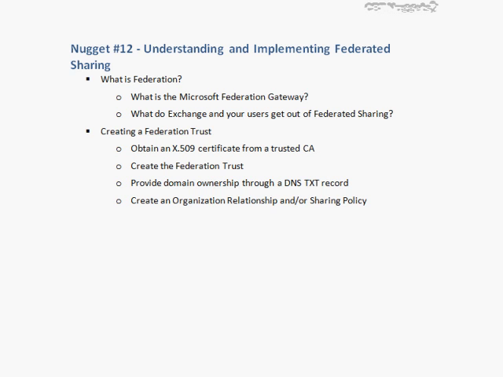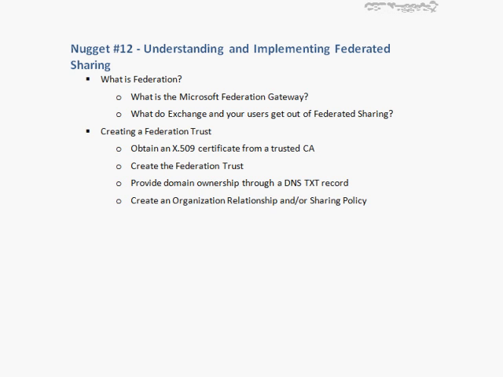Now, federation is essentially a process by which one organization trusts another one. To quote Microsoft's website, federation is a trust-based agreement between two organizations with some common purpose, such that both want authentication assertions from one organization to be recognized by another. What this means is that you and this other organization trust each other in such a way that you are willing to share certain quantities of data with each other.